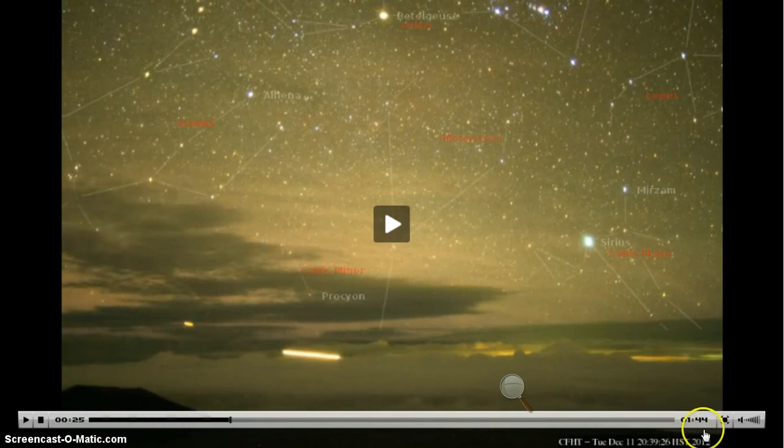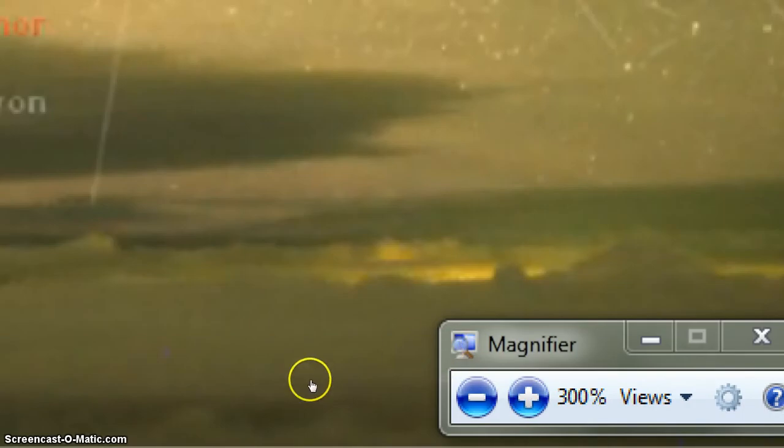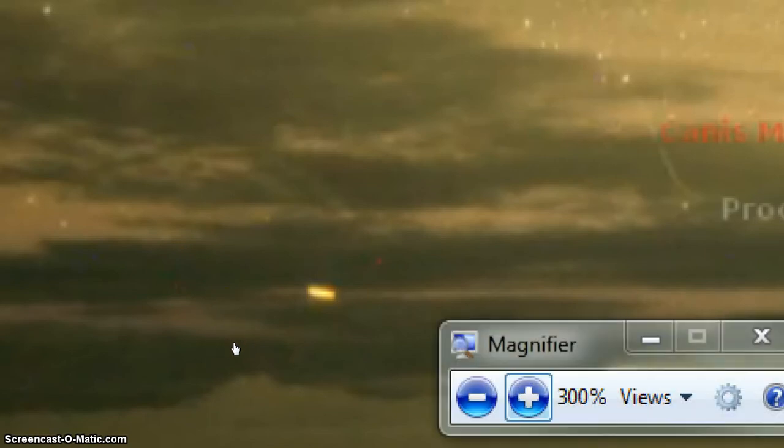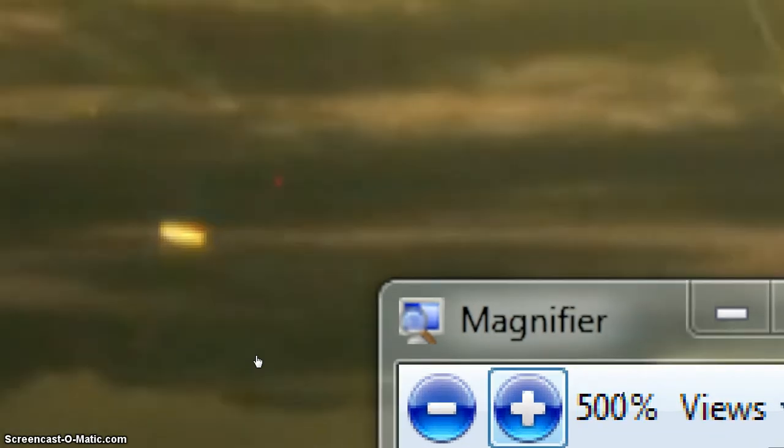And I can give you a better look at that here too, even on full. We can just take the magnifier in and take a look at that. That's not an airplane. As we go left, and hopefully I won't get the player to start. Did you see that? So, sometimes when people think they see flying saucers, it's not. It's just starlight twinkling, and basically light energy traveling out there in space.